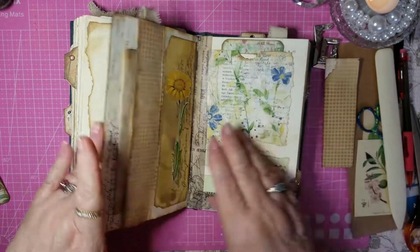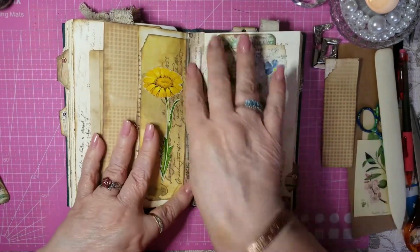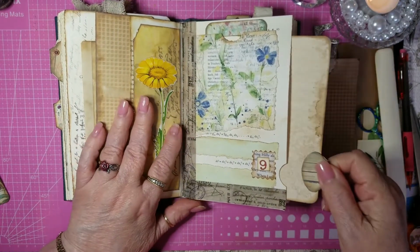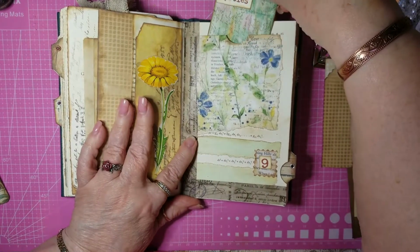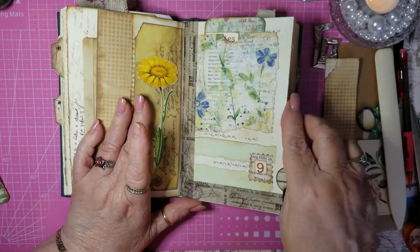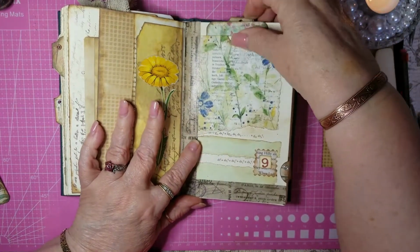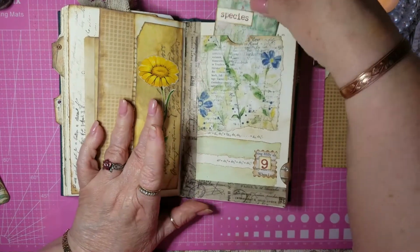I don't know why this pocket is so stiff, but it is. Maybe because I have this here? No, it shouldn't be. Here's an index card here. And a pocket here. It says species. And you can write on both of those. Did you see that? Okay.